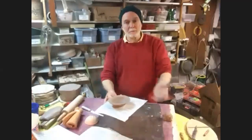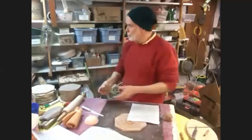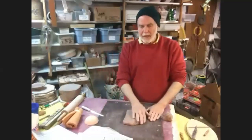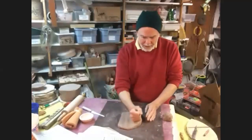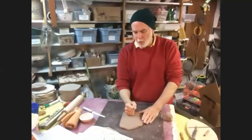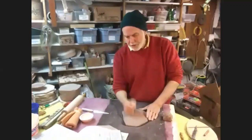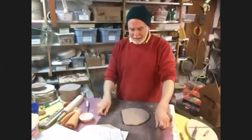Now let's do something very similar with another piece of clay. I've got a piece of clay - I want to make a slab. I'm just going to widen this piece of clay a little bit just by hammering it. This also sticks it to the canvas, so I free it up, start from the middle and work your way out, and then it'll just move the clay out. This is just another technique - I could have just used a rolling pin again, but I'm trying to show you some other stuff.